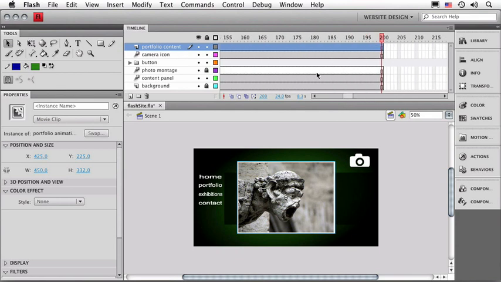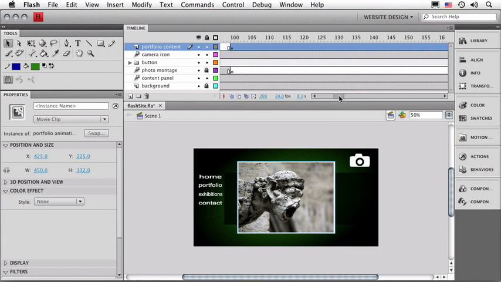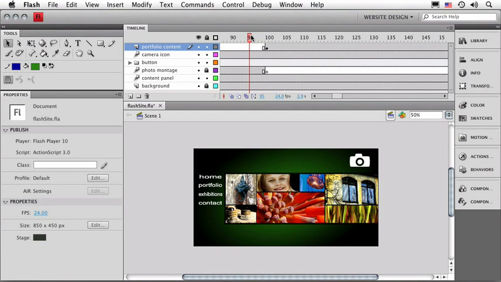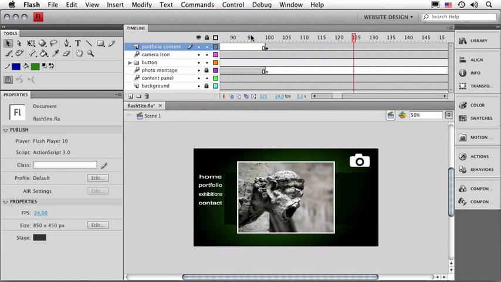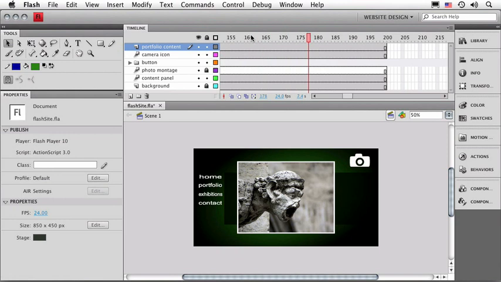Now let's just scroll back in our timeline a little bit so we can see my portfolio content layer selected, and I can see a lot of frames here. And it's pretty much on stage from about frame 100-ish to 200. So we've got 100 frames of this. I'll bring my playhead back, and as I scrub it over the top here, you can see my gargoyle picture appears, but it's just sitting there. In fact, if I even hit the Enter key or the Return key to execute the playback, I'm not seeing any motion either. And that's because our play command only plays the timeline that we're currently looking at.